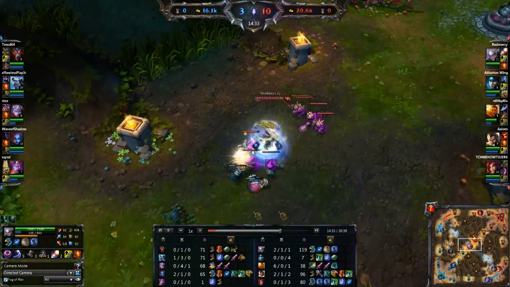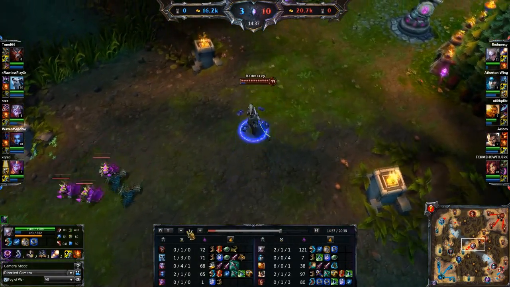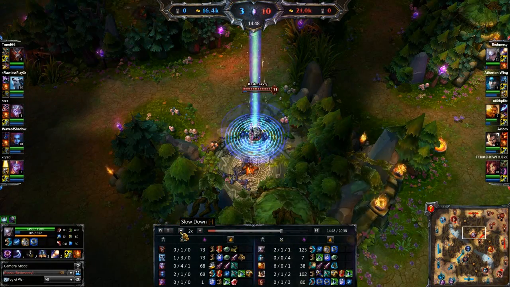So that's why I got that first. Let's fast forward a bit more. So I have blue buff on her. She surprisingly isn't as mana heavy as you may think. So blue buff is good on her.